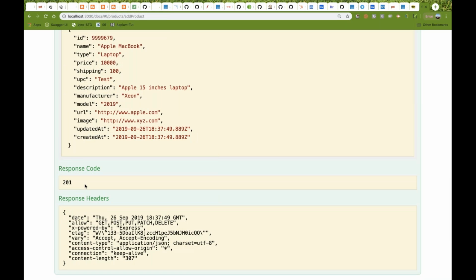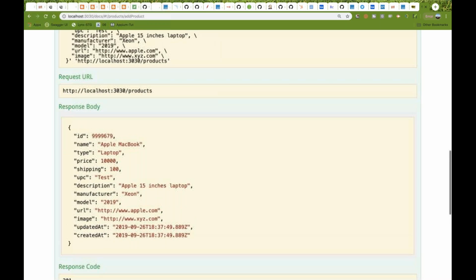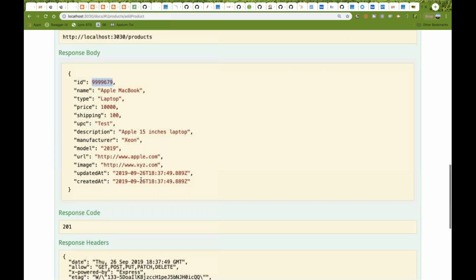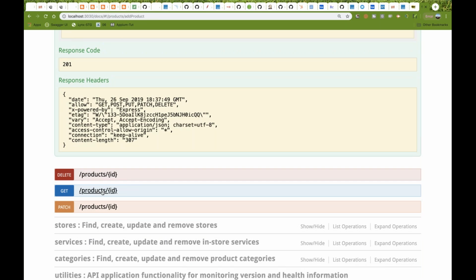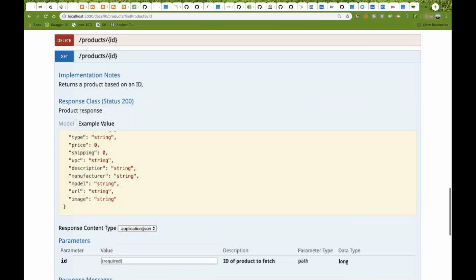And the response code, whenever we create data, the status code is always 201, and these are the response headers we are getting. So this is perfectly working fine. Let's see, whatever ID you have created, this product got created and the ID is automatically generated in the system, on the server. So let's see, get product with the ID, whether it's working or not. Let's try it out. So we will do one thing.